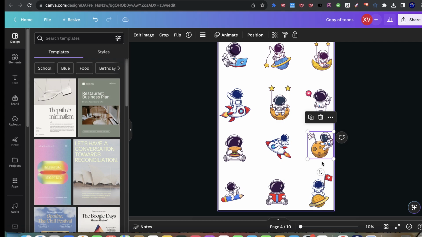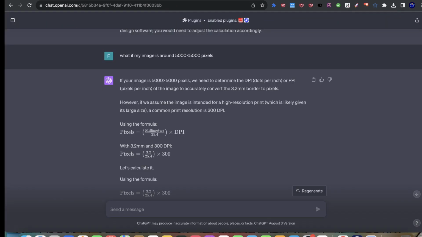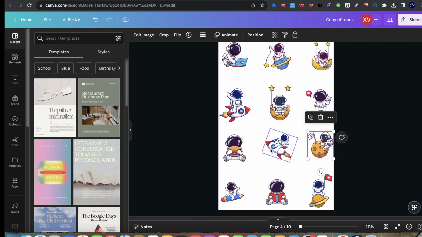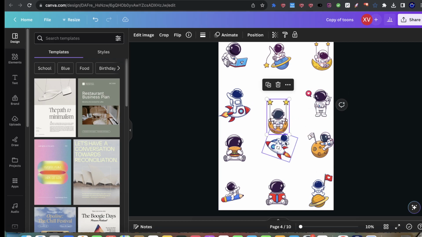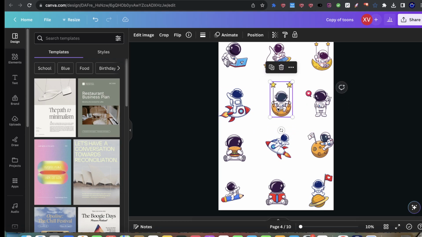So what I thought to do is I said, okay, let me first do the research. So reading on Redbubble's personal website, they stated that there's a 3.2 millimeter border on all stickers. And I said, all right. So what that means is that 3.2 millimeter border, regardless of the actual element, right, is going to be there. And if there's more than one element and they're closer together, then it just so happens that the stickers will collide and there'll be one sticker. And that might potentially, logically speaking, deter somebody from buying.